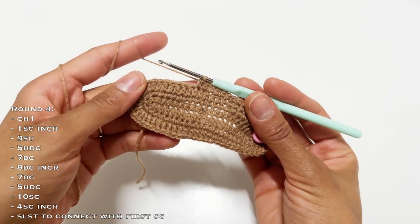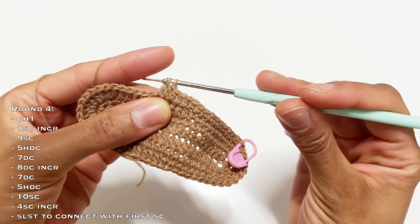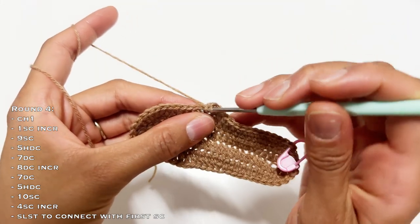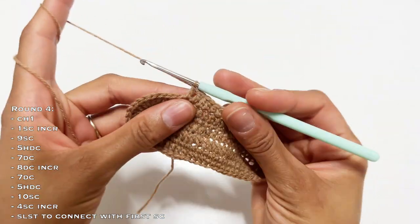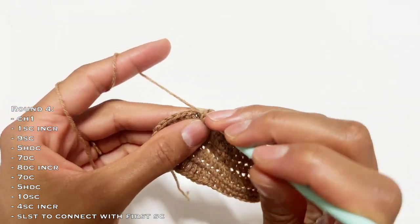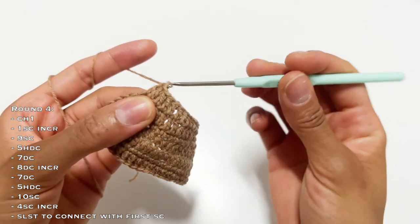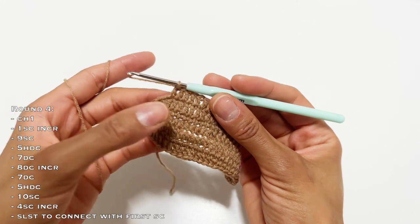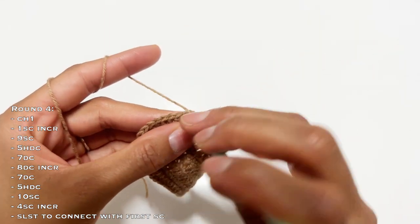And now we need to do the double crochet. We're gonna make one double crochet in each of the next 7 stitches. We did 6 double crochet, now one more is left, 7, and now we're gonna make 8 increases, which means we're gonna make 2 double crochet into the same stitch for the next 8 stitches, so 8 times.